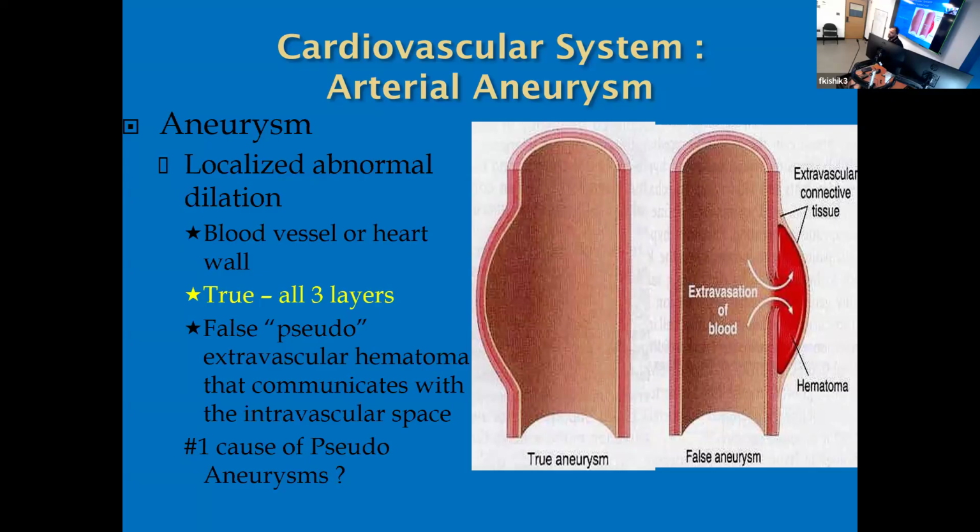So pseudoaneurysm is a very common complication of interventional procedures. If I stick a needle in this artery and I don't hold enough pressure, it will bleed out into that area. That's why you have to have adequate hemostasis. If you don't do that, then you have this false aneurysm. Can it rupture? Sure, if enough bleeds into it. But a true aneurysm is like a genetic, long-term thing.